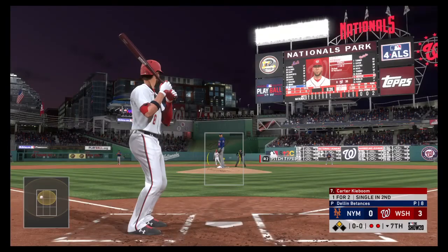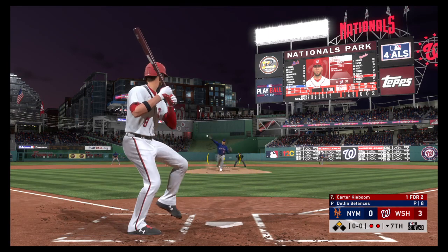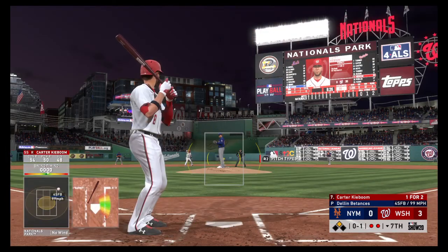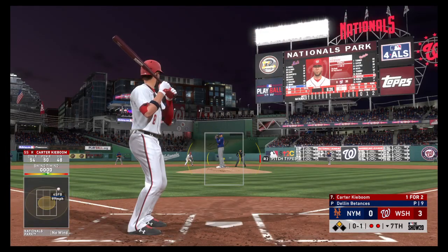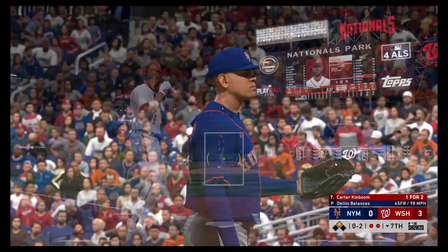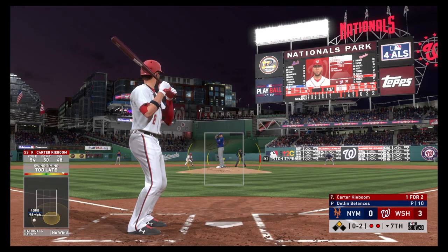Well, he was definitely not looking off speed on that pitch. I'll tell you, he had to be sitting on a fastball on that one because it's coming in hot, and he still manages to get out front of that and yank it for 2 bases. Carter Kieboom is in with 2 away here as this one swung on and missed for the first strike. Gets the fastball by him here, and he's in control 0-2.